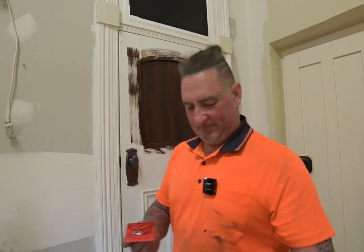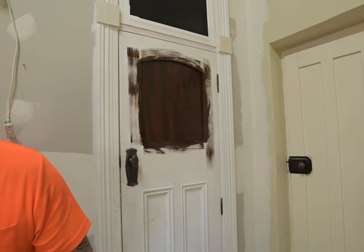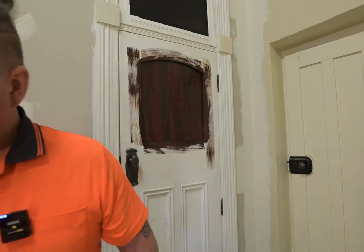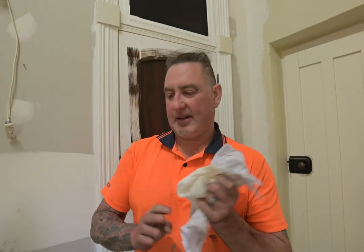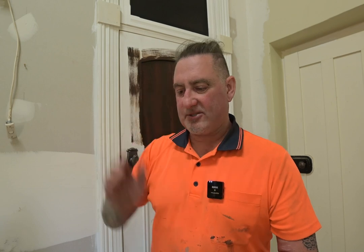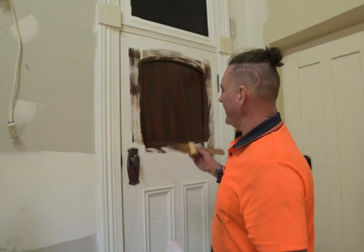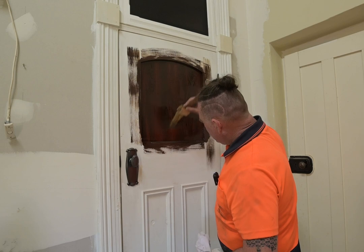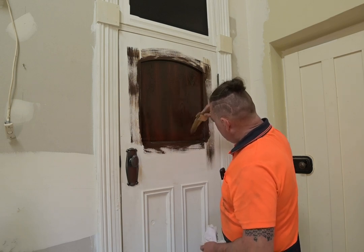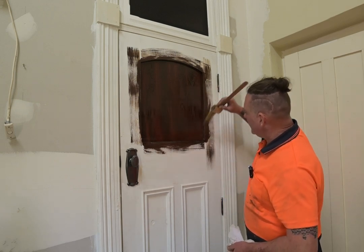That looks awesome. All right, so I'm going to stick them straight in some terps to clean off, because if you leave that in there, that's only going to work once. I don't know if it will stiffen up and break out, but because they're silicone, I'll clean them up each time. So now the last thing you want to do to really make that look good, you can see down here, you just need to soften that edge a bit.